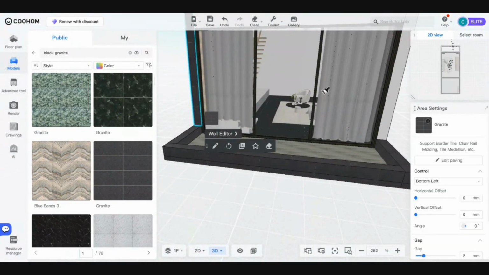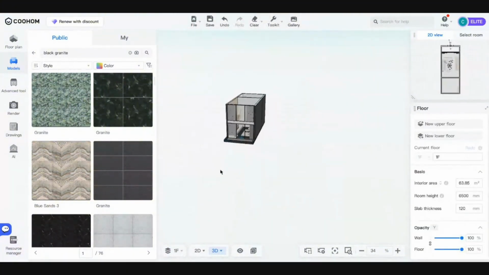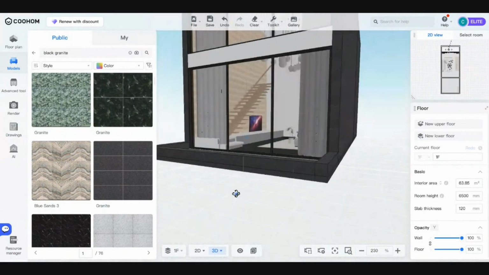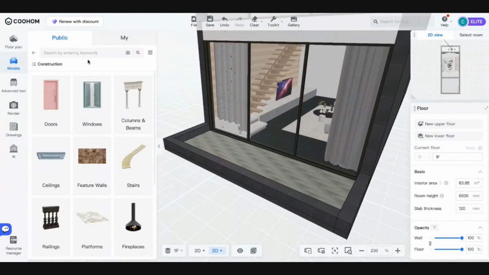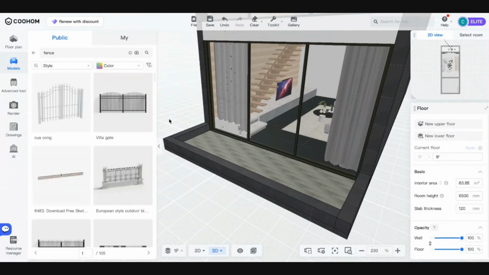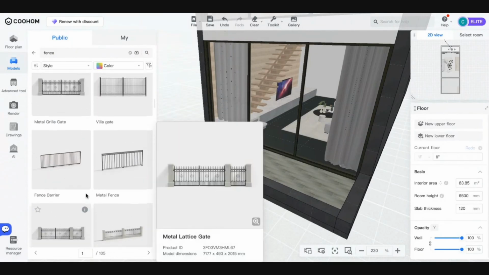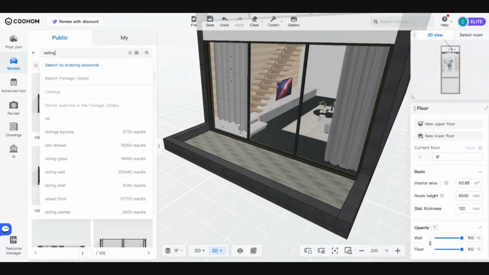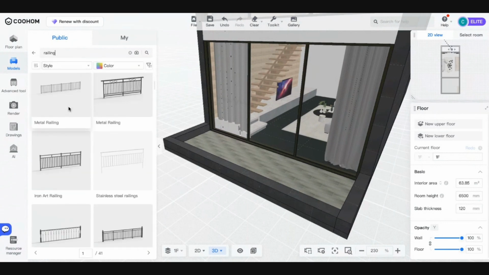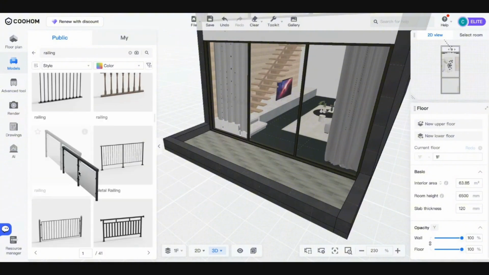And then once done, we're going to create 3D models, like construction, like bench. Railing, maybe we're going to just do one by one railing, modern railing.